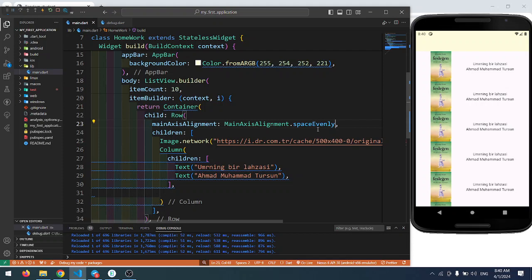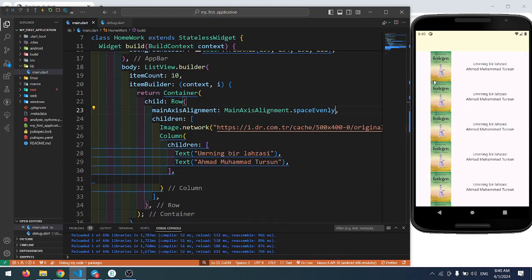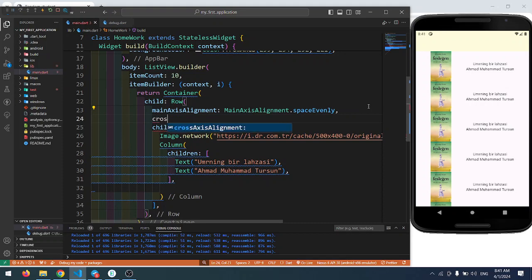And then how can I make space after each row here? How can I make space between the rows? Who knows? Cross-axis alignment? Okay, let's try cross-axis alignment.